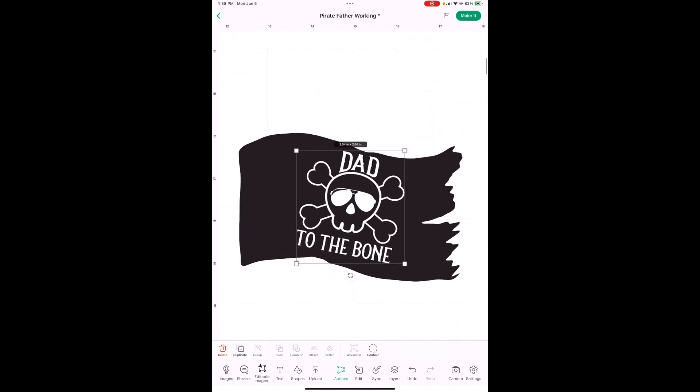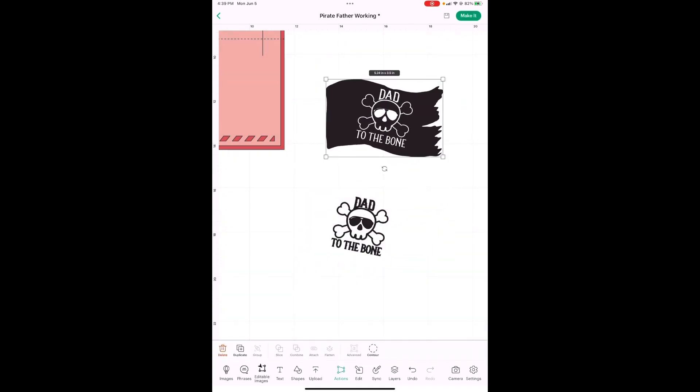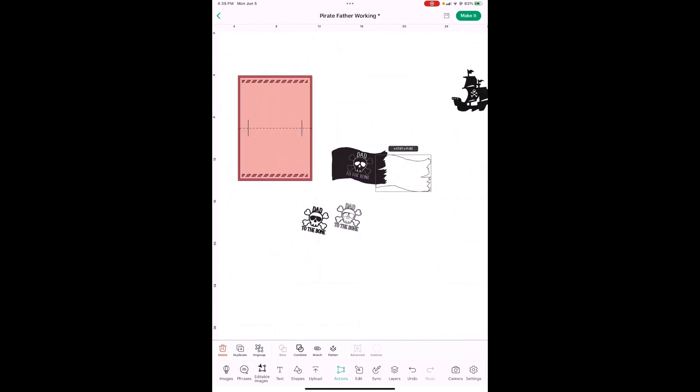The purple lines tell you when you're in the middle, and once it's across like that, you know it's right in the middle. Once you get it where you want, you're going to slide your finger or your mouse across — click — and then right down here hit Slice. What that does is it slices it right out of the flag. We are going to use a part of this skull here. Once it cuts out, you want to keep this on the desktop until we're done. That's what the white is for — it gives you a background. So you have the white part of your skull.